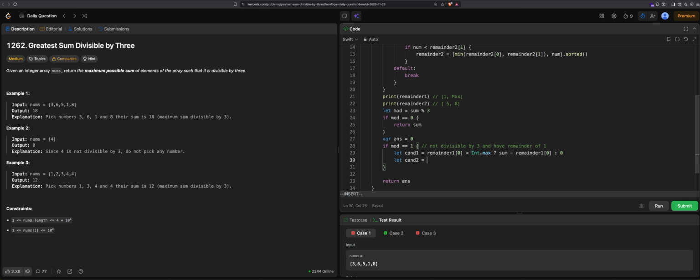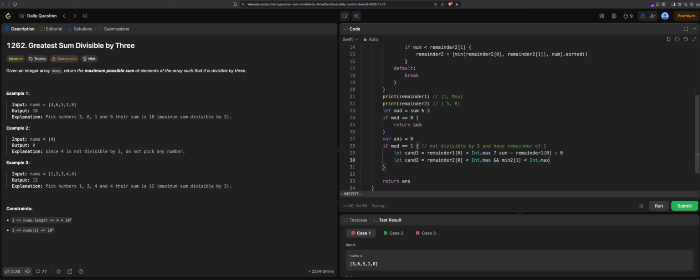So why do we need to think about candidate 2? I'm going to show you in here. In the remainder 2 array, we just want to check whether we have remainder 2 numbers. If yes, we need to check the condition that the minimum of the second index is also less than the integer max.